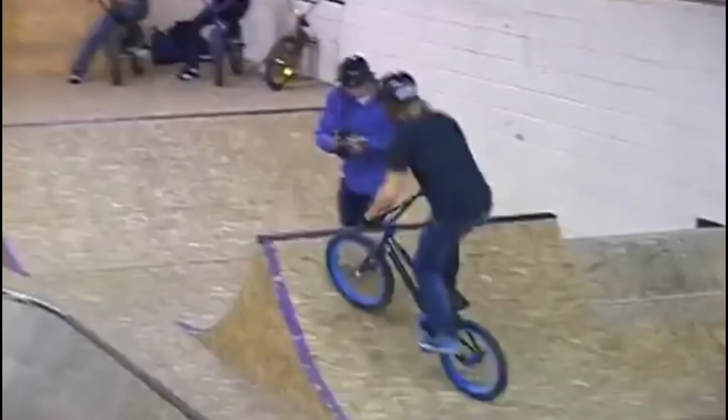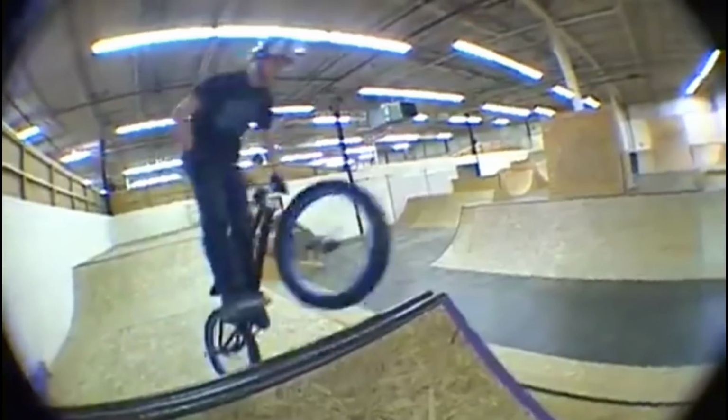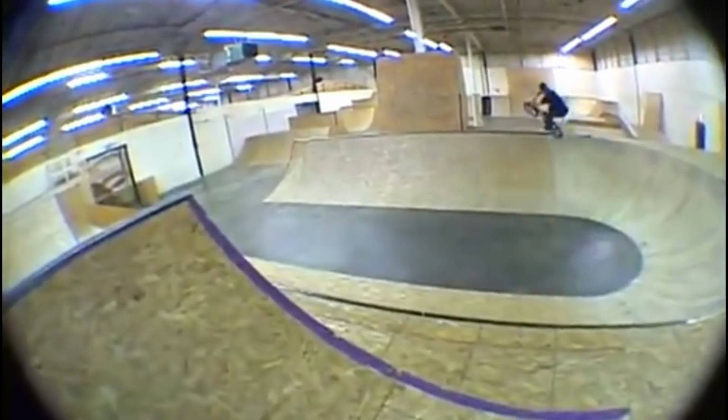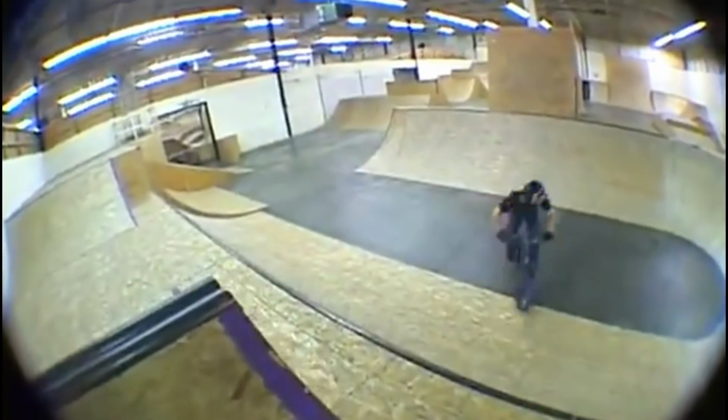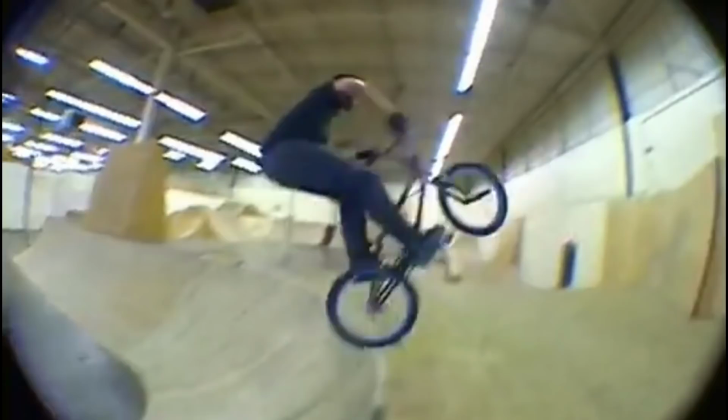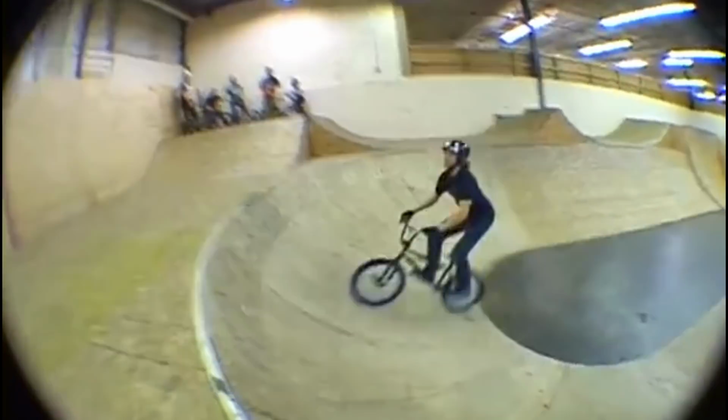It got to the point where it was so hard to ride during weekends and stuff, it was so busy that they gave me the opportunity to ride after hours. So I would show up at 4, ride 4 to 10, and then we would do a fake close of the park, and then at 11 or 12 I'd flick all the lights back on and just ride till I pretty much dropped dead. And had to get in my car and drive back to Kitchener, sleep for a few hours, and do the same thing the next day.